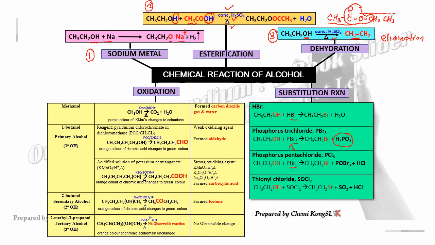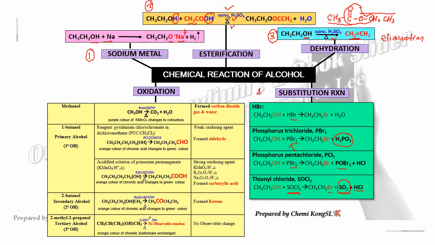So over here, we have to take note where PBr3 reacts with alcohol, it will form H3PO3 byproduct. When it reacts with PBr5, it will form POBr3 byproduct. Okay, of course, the HBr, PBr3, PBr5 can be replaced by Cl as well. That's why when alcohol reacts with thionyl chloride, SOCl2, it will form the haloalkane and SO2, HCl. When there is a SO2 byproduct, meaning that it reacts with thionyl chloride, SOCl2. So this is substitution reaction.